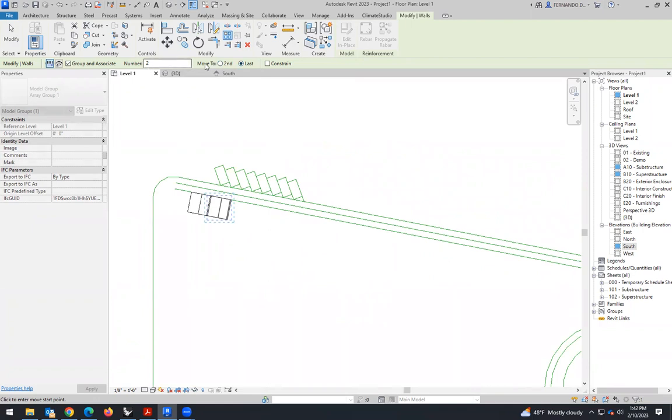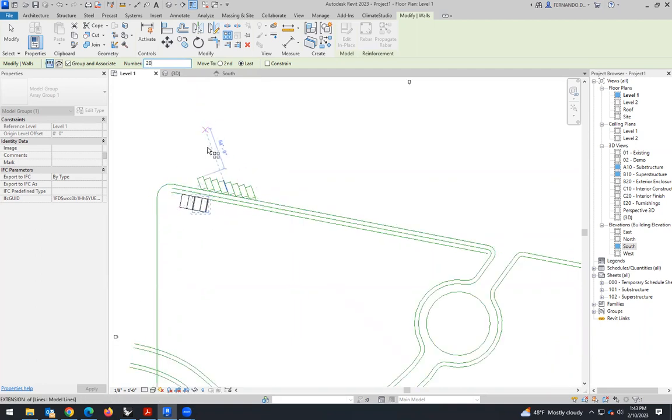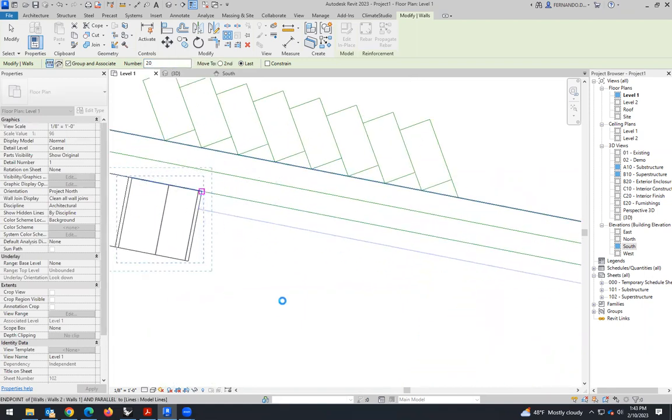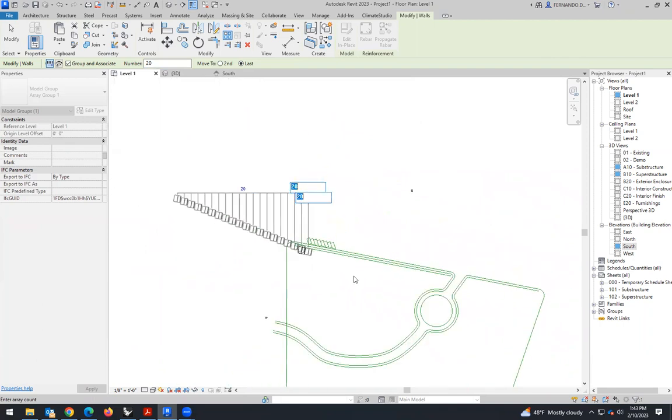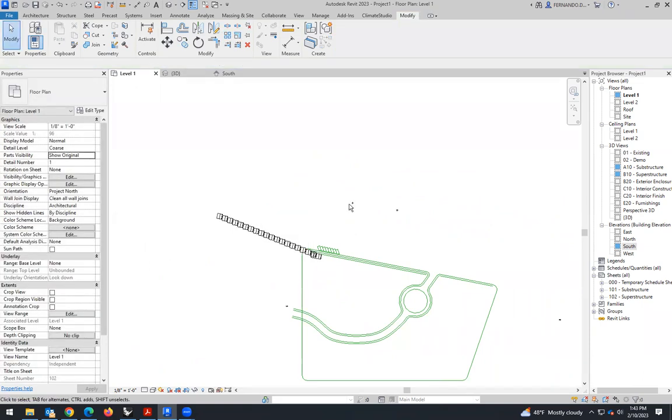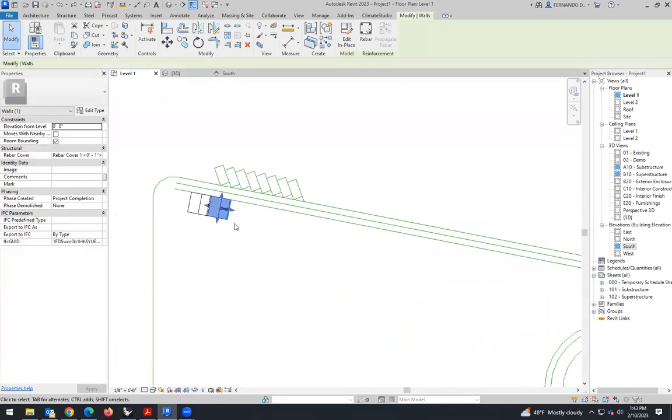And the number can be 20. Let's see what happens. No, this is not what we want. Okay. So I better copy.